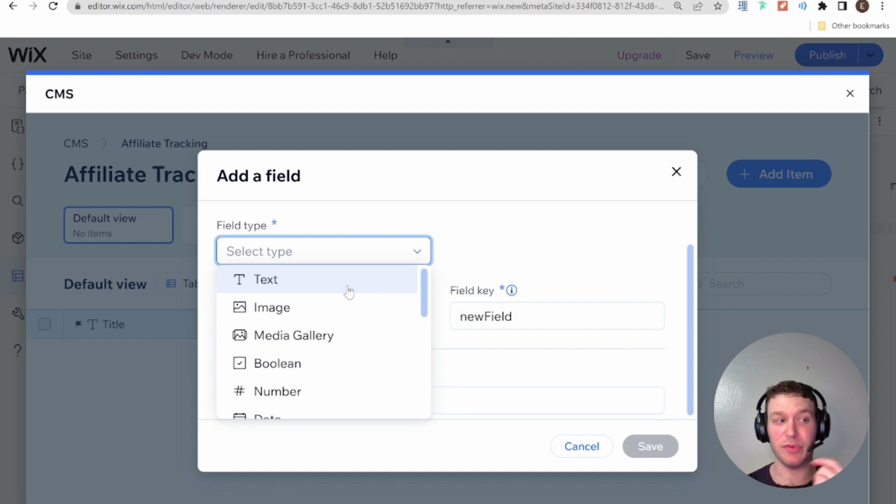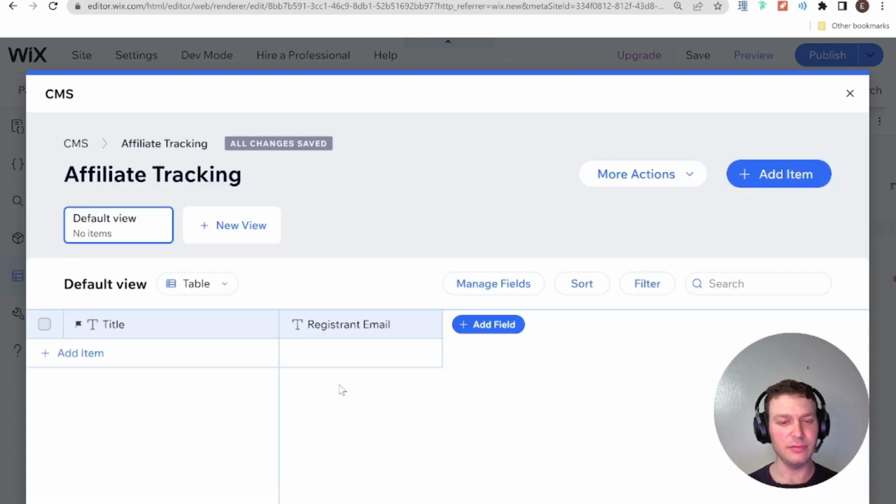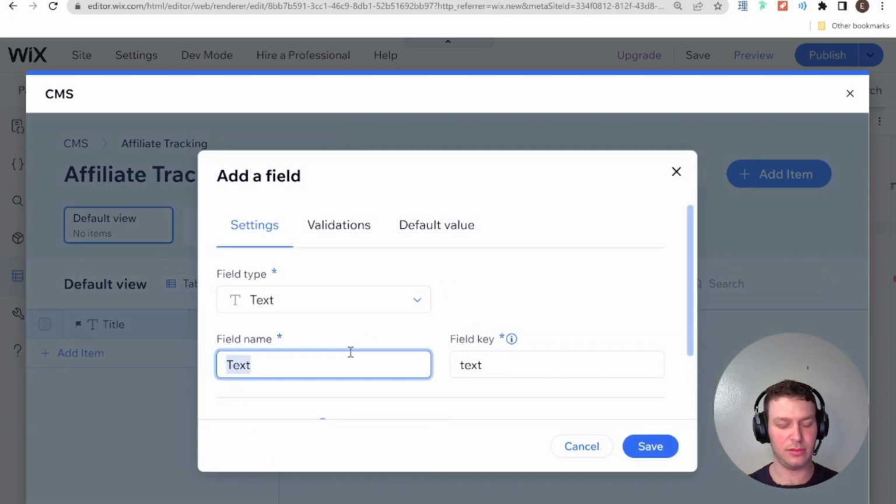Let's have the information of the person that registered. So let's have registrant email. Okay, and we can have also the registrant member ID.